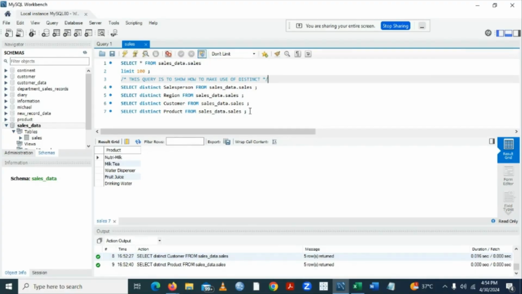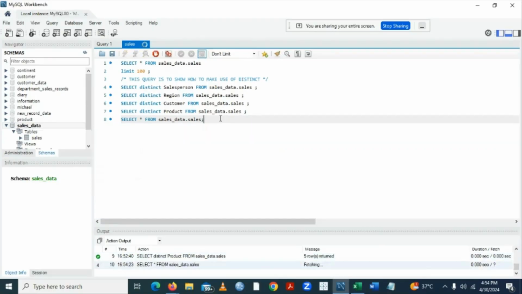Now the next thing we want to look at from this table, I think I'm going to do something. I will bring this particular part here so that I will be seeing my table. Now let's look at our table again.